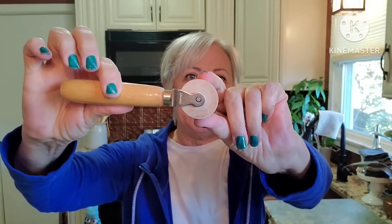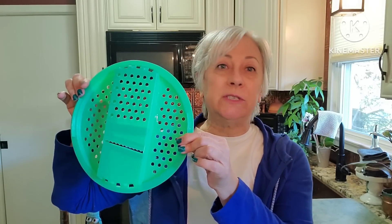Let me show you the things first that Heidi gave to me. I'm pretty sure she may have picked these up at the bins. She got me another roller, so I'll be able to use this when I am crafting. I think it says Taiwan on it. And then she picked up this grater top for a Tupperware. Funny thing is that the same day she gave me that, I found one at the bins in a white color. The one she found was green.